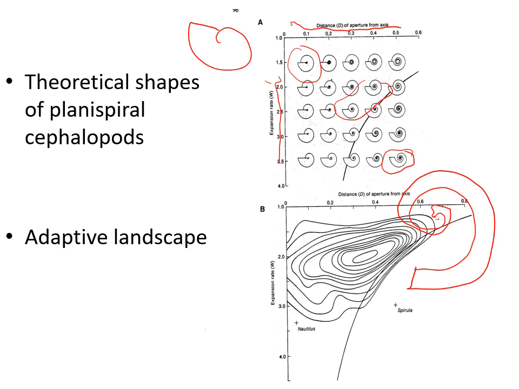Spirula is the weird guy that we circled here. He's down here. The spirula is a type of cuttlefish. It's a little squid-like organism that actually has an internal shell that's open coiled. It's totally different than anything else. The chambered nautilus that we all love so much is right about here. That's the chambered nautilus. Notice that sits outside of the common adaptive landscape. Most of our ammonites that we see in the fossil record fall within here, which corresponds to these shapes.